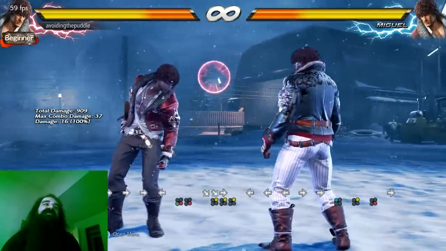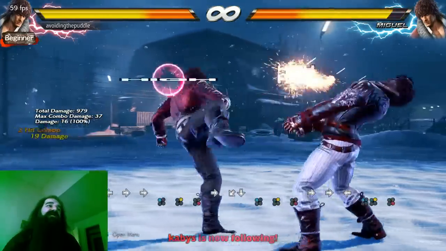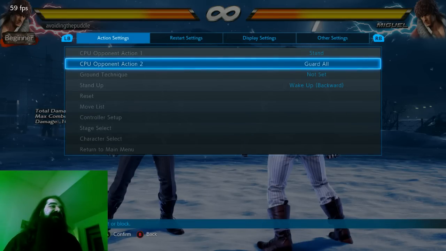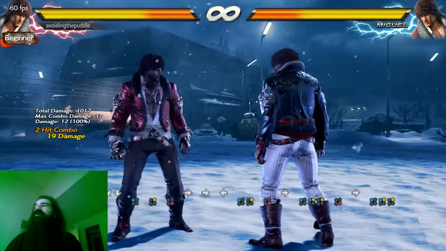1-2-4 forward ends in Savage Stance. 1-2-4 on hit. See, he's blocking it, so it's not a... Oh, he's not blocking it. Oh, it's because we have repeat action set. He's supposed to block it. Now he's going to block it. 1-2-4. Not a natural combo. 1-2 is a natural combo, though.